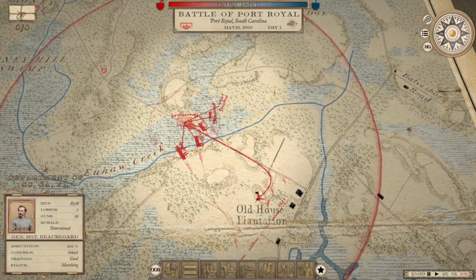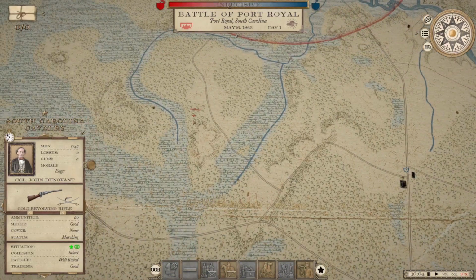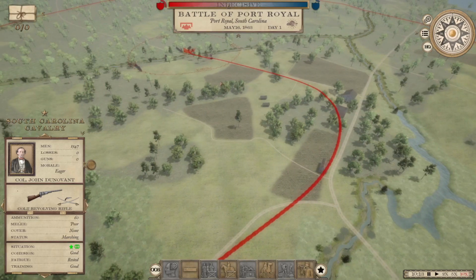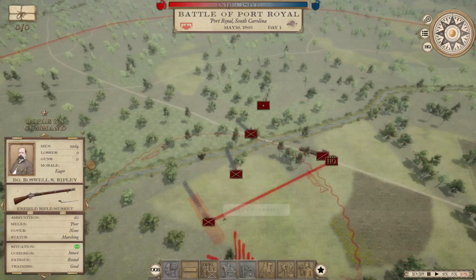Okay, I'm going to bring the cav up. I kind of want to make sure they're not coming around our left flank, that they are, in fact, coming up Bolton Hall Road. My mouse is getting a little squeaky with the reel.